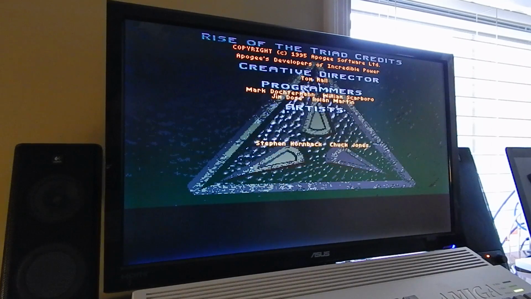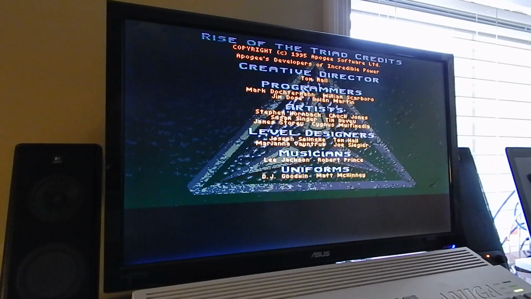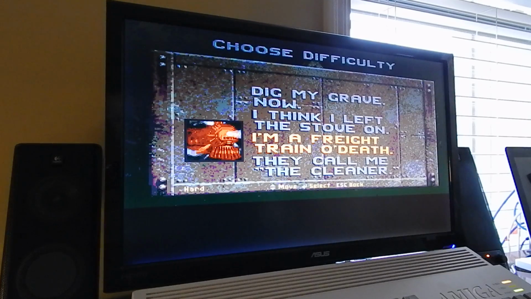It took me quite some time to get the EHB extra half bright stuff into the code, but I finally got that working. So let's show you how the game looks. And it doesn't look half bad, actually. I think people with ECS machines should be pretty satisfied with this. There's still a couple of bugs with the color palettes and stuff.